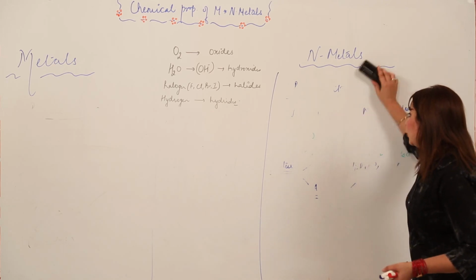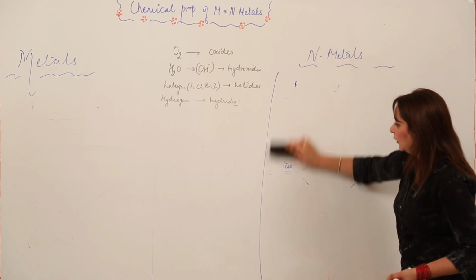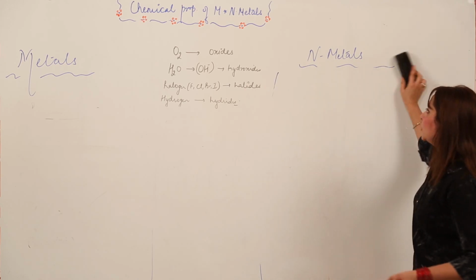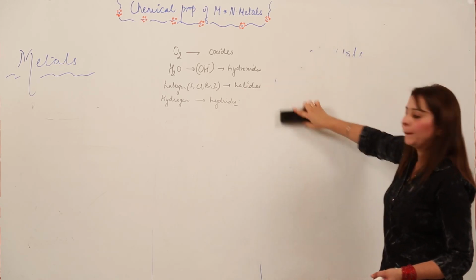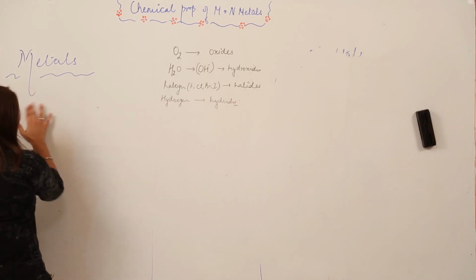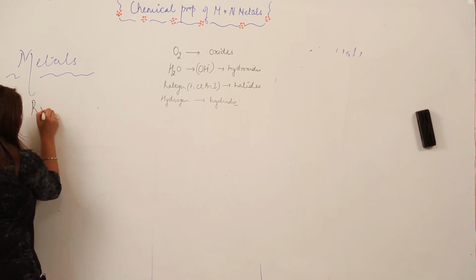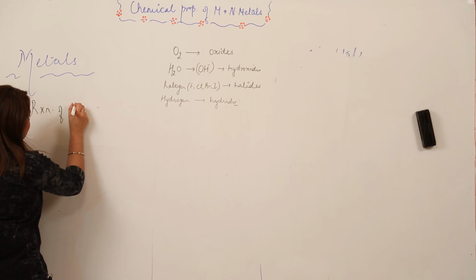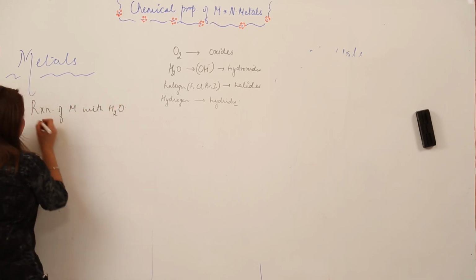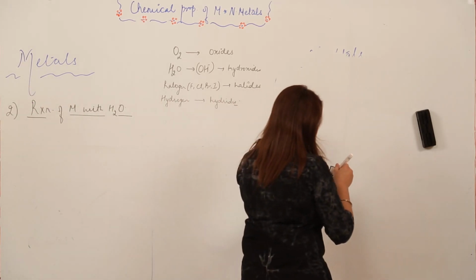That valency chart should be on your tips, right? And if it is, you will be able to get through all chemical reactions which are involved in whatever way. So I am explaining the second reaction now. The second reaction we are considering is the reaction of metal with water, right? Again, the same reaction we did for the non-metals.